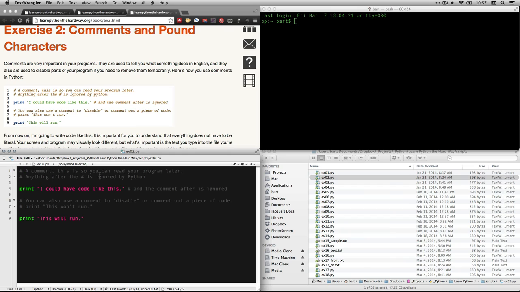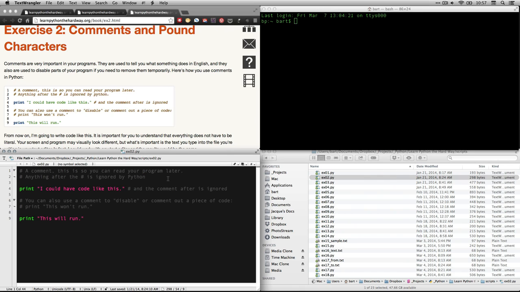Now watch what happens. If I take that comment out just for a moment, you see that my code changed colors. That's because when you tell, for instance, Text Wrangler or some other IDE, interactive development environment, that you're dealing with a Python file, it colors things according to what they are, and it's expecting a command here right now. But I'm going to put the pound sign back in, and now it puts it in gray because it's a comment.